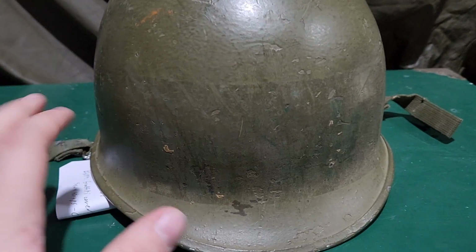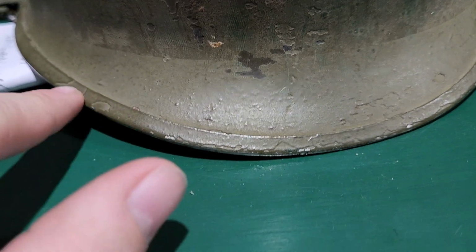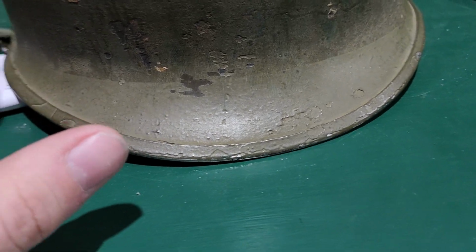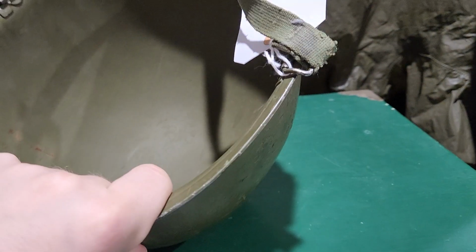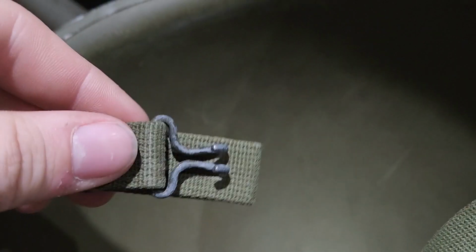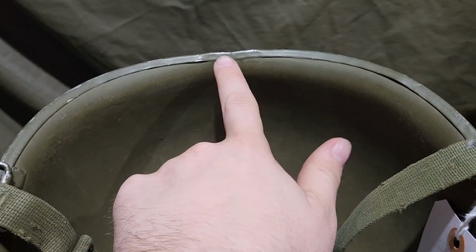This is a late World War II shell, a rear seam swivel bail. So you can see on this one, the rim has changed from stainless to manganese steel, where it doesn't chip off and show as much. In the back, you can see this helmet was made by McCord. So it has the little oval-shaped punches. And these are the late World War II straps. They are a dark OD green with the same hooks as you saw in the first helmet, and the buckle right there. I believe the heat stamp is covered on this one, but yes, it's covered. But you can tell it's McCord even without the heat stamp because of that.